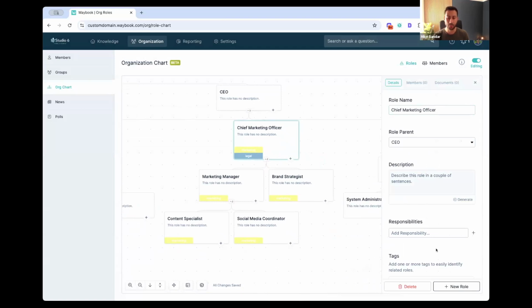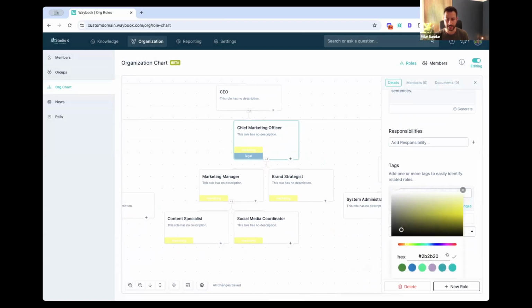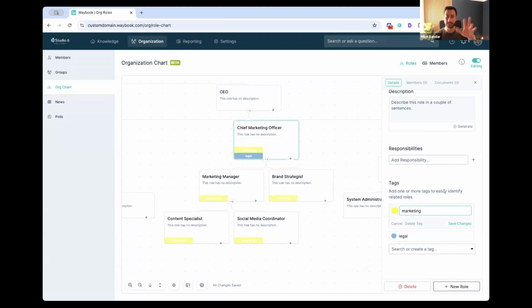Now, again, just for the sake of ease, I'm going to change the color of that tag. So let's just make that a slightly darker color. And we'll put that in here. So that then basically means that we can amend our tags, do whatever.